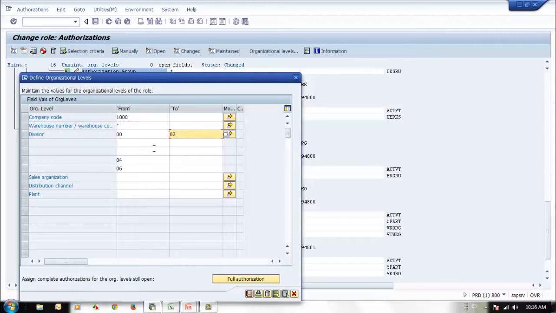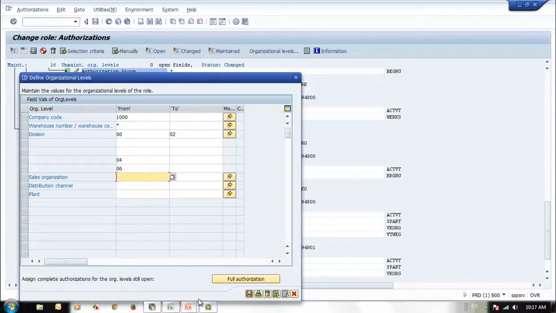So wherever it is possible, please use the from-to option, because this will shrink the objects which you are using in your profile. That means the profile size is going to reduce. The profile is based on the number of characters which you may be using in your authorization objects, so reduce as much as possible. Don't build up so many authorization objects inside. This is not going to help you.